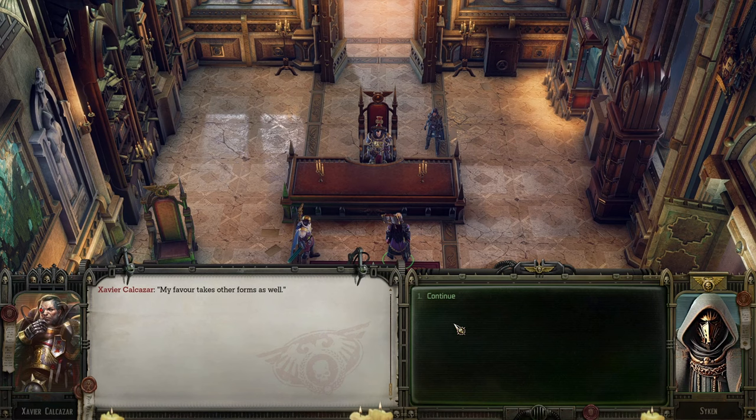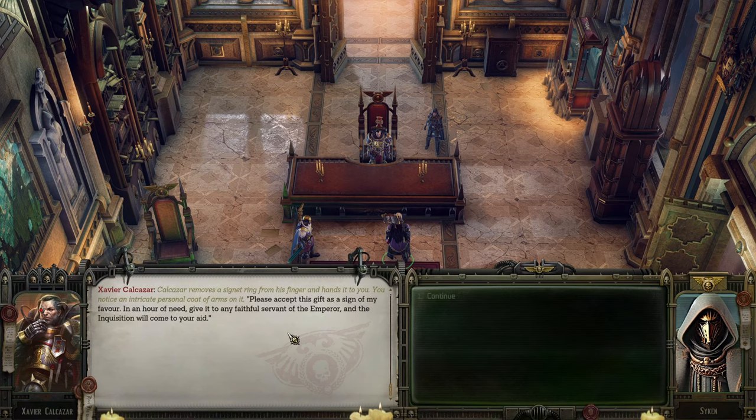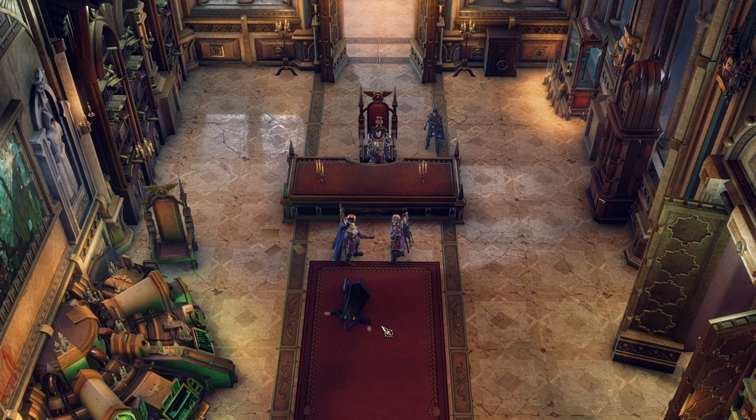My favor takes other forms as well. I seem to remember that your exalted aristocrats presented you with many gifts. It would be rude of me not to follow suit. Please accept this gift as a sign of my favor. In an hour of need, give it to any faithful servant of the Emperor, and the Inquisition will come to your aid. No, what did we get?